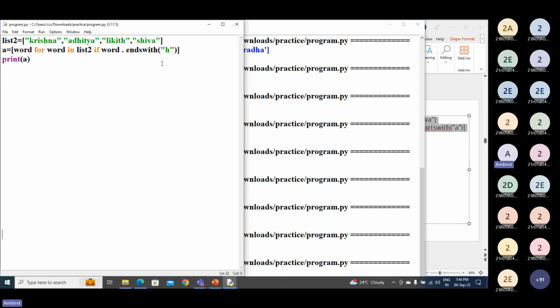It is very easy. It is having very short syntax. By using this, we can say that it has very little syntax when compared to other things, where we can create a new list by using the values of an existing list. This is how it works.